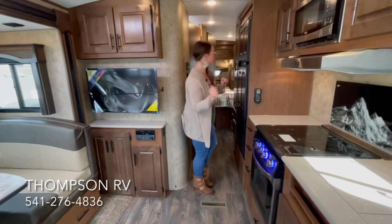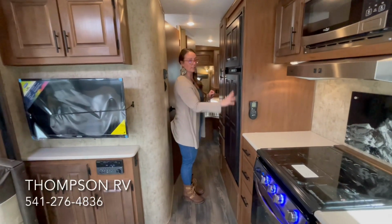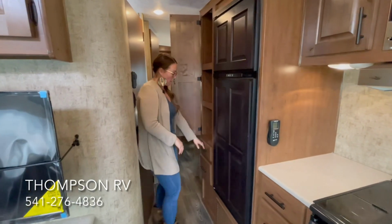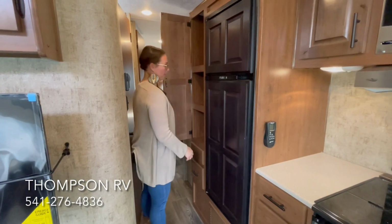Oh, one thing I forgot to mention is your refrigerator's right here. It's the big 8 cubic foot. And then you have a nice pantry here and a couple of extra drawers.